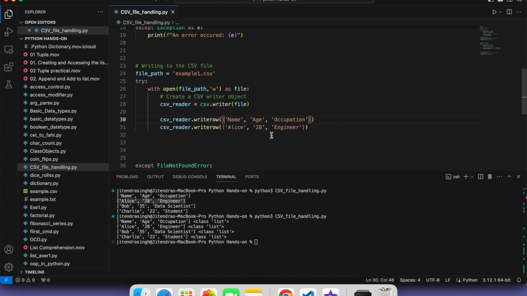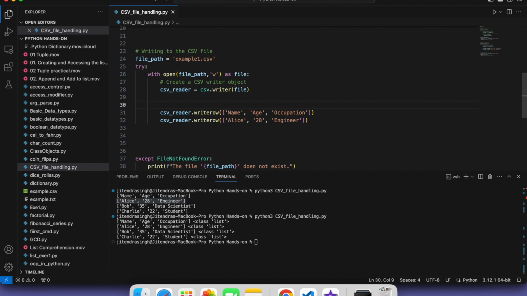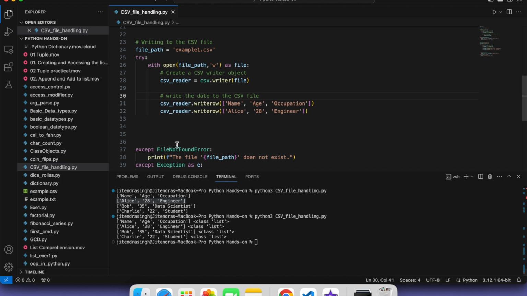This one, this, and this will also be handled. You can comment here just to organize the code properly: write the data to the CSV. And what is our name? Example1.csv, right? So let's make everything the same.